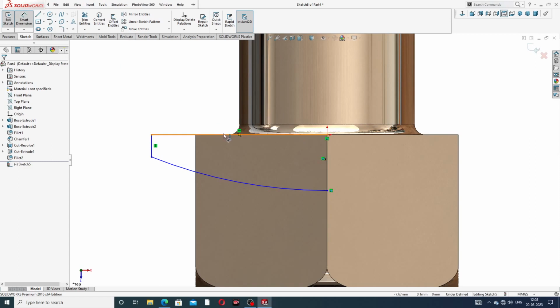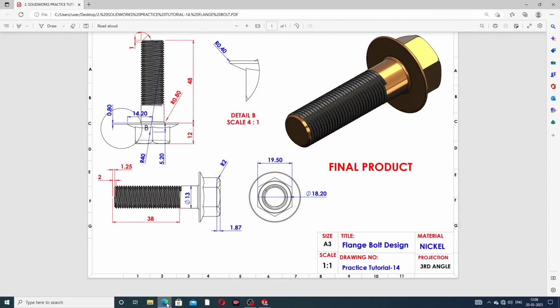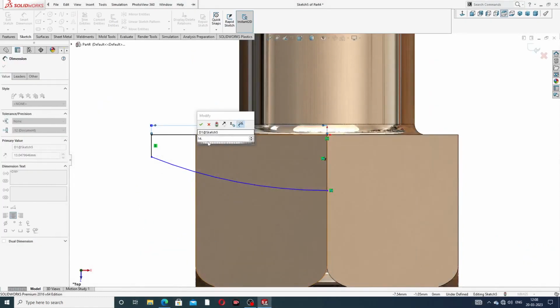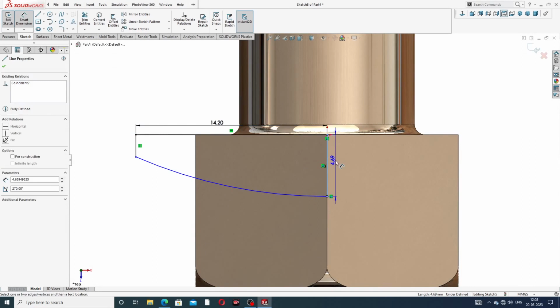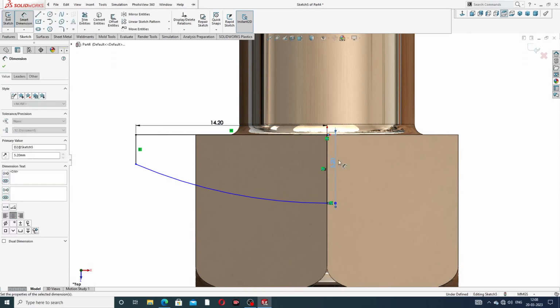And add an aligned dimension. This dimension is 14.2, and this is 5.2. 14.2 is perfect, and this dimension 5.2 is perfect.